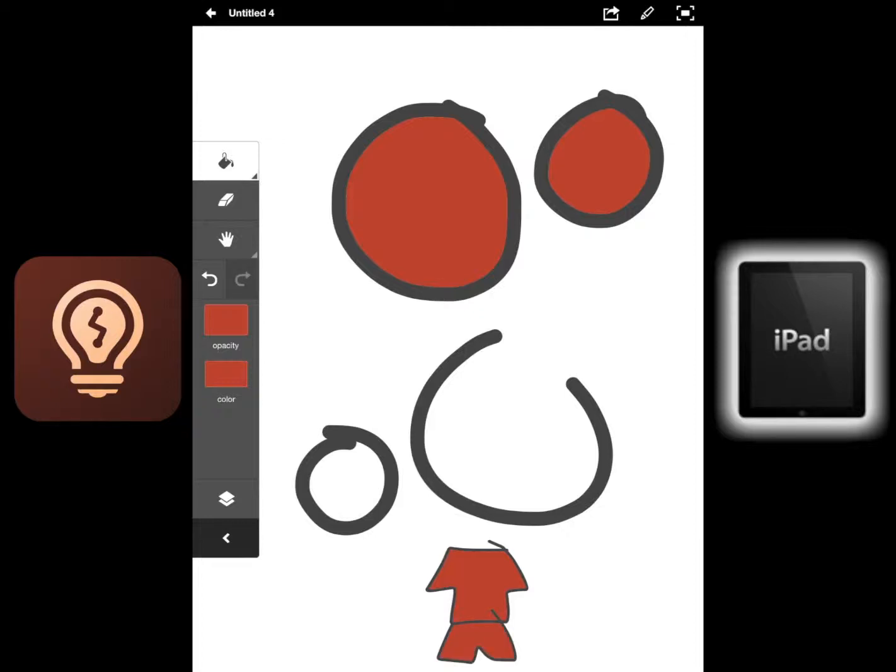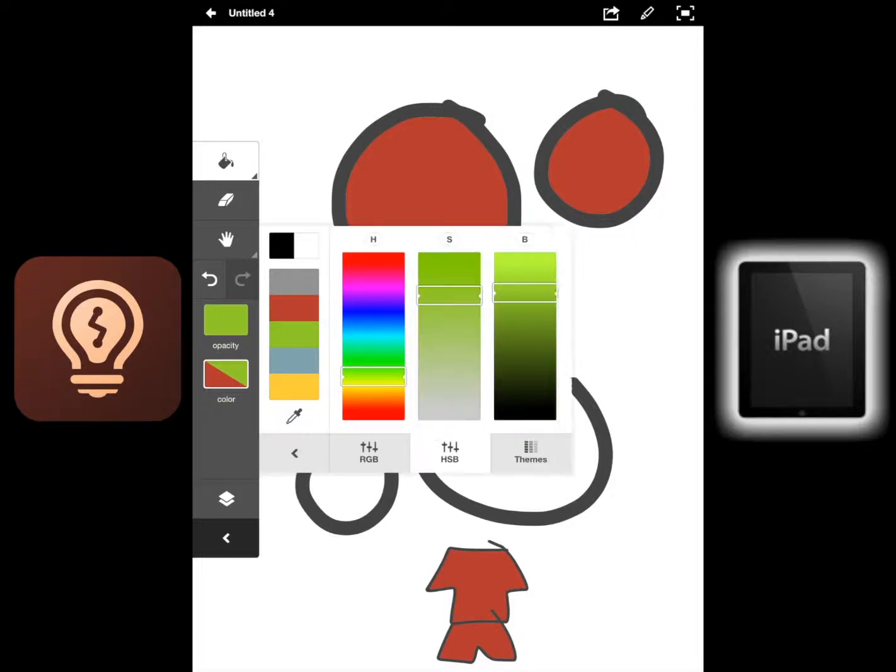Okay, and that's pretty much it. So of course, opacity we talked about, and color, you can pick your colors there. It's really cool. It just gives you these nice plain colors. You can go in and mix as well, so you can move your sliders to get an exact color that you want, but again, it's a nice simple color picker.